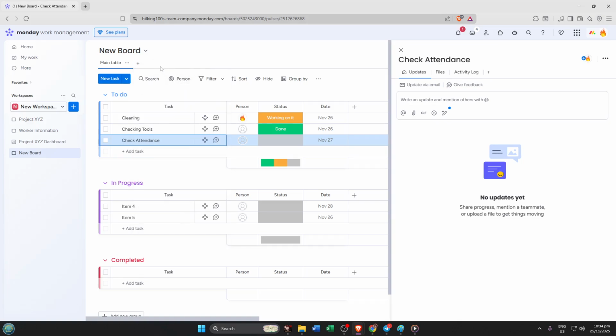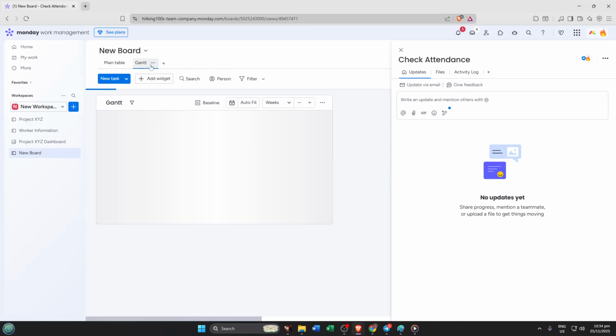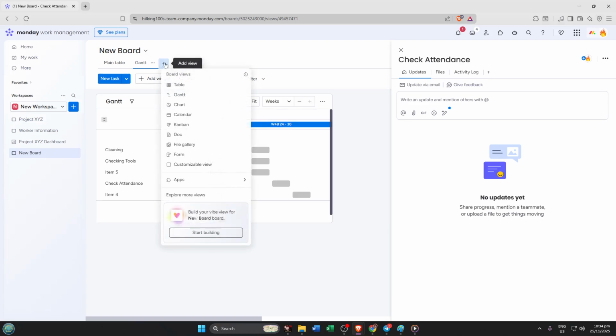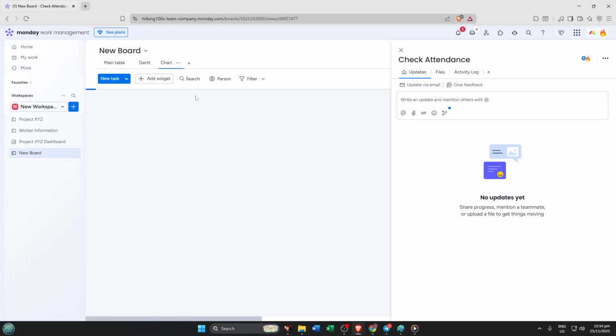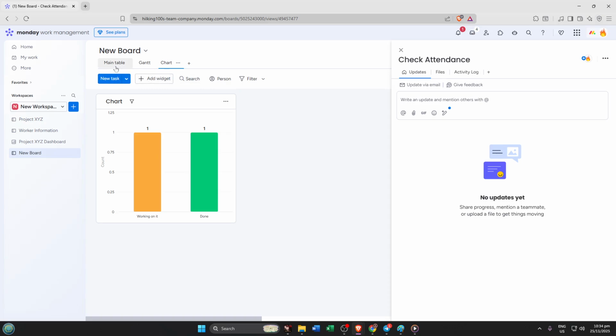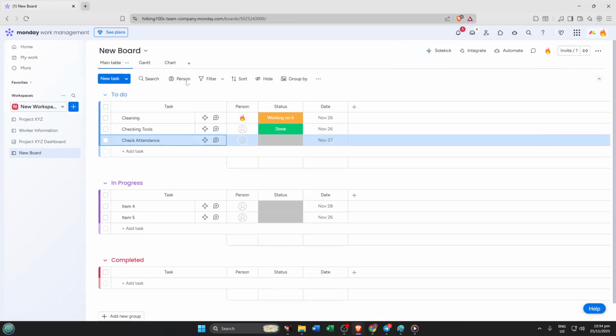Before we wrap up, here are a few quick tips for anyone just getting started. Make sure every single task is assigned. No orphaned items. Keep your statuses updated. This is what powers all those handy automations and makes your reports accurate. Never hesitate to archive boards or groups you don't actively use. Monday's archive keeps everything safe for reference without cluttering your workspace. And always use the powerful search bar when your boards get crowded. Think of it as your shortcut to find anything, from tasks to team updates.